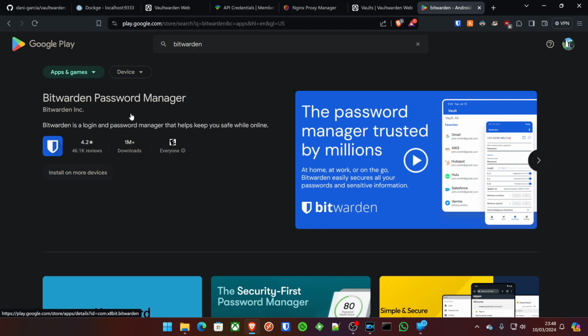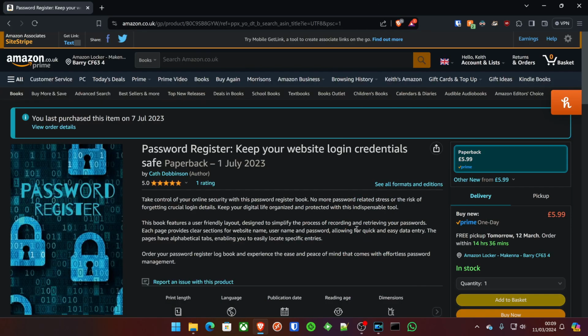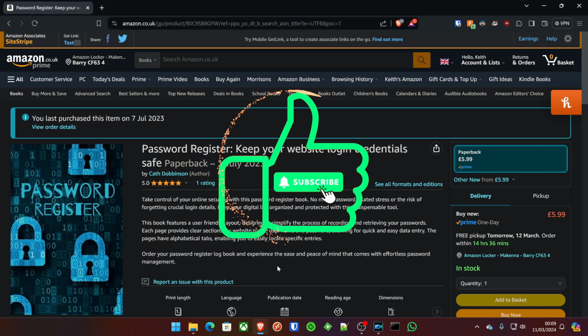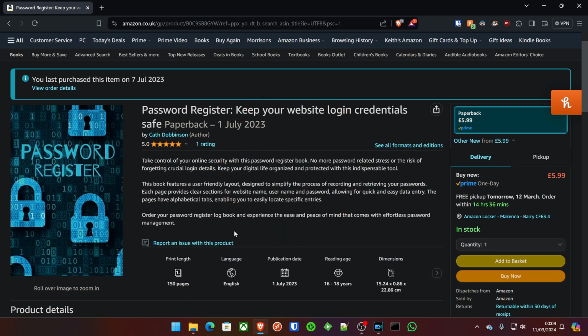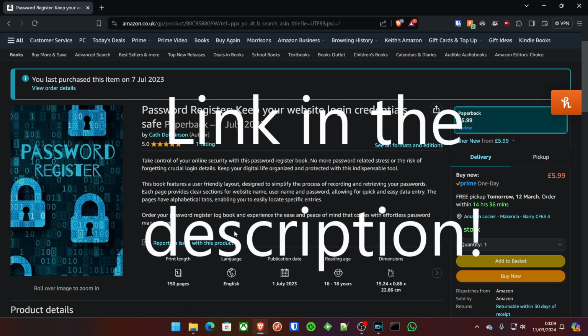Very similar. Something else that I highly recommend you do is also invest in a password register or an offline book equivalent such as this. The reason for that is simply because you are going to want to follow the 3-2-1 backup rule. You can Google the meaning of that, but one important section is an offline backup or an offsite backup. And this book is brilliant. This gives you literally quite a lot. I've got it in front of me now.